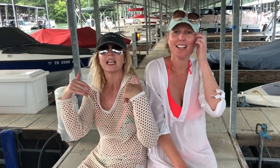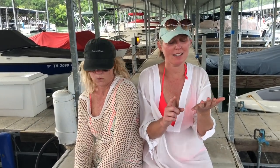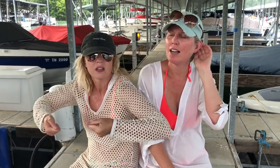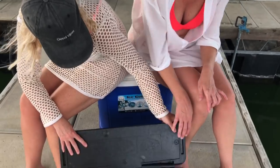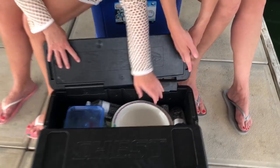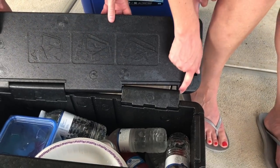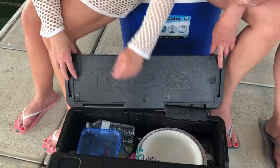Pros, it folds in and it's easy to store. Its con is it's very hard to get to where you need to. No wheels. So I had to carry it. The other con is it did break for us today while we were on the boat. Right here, and that's just by basically opening and closing, doing nothing else. A piece broke off. So one use and it's broken.